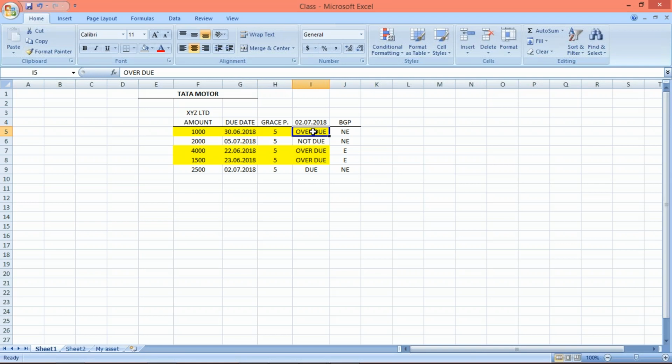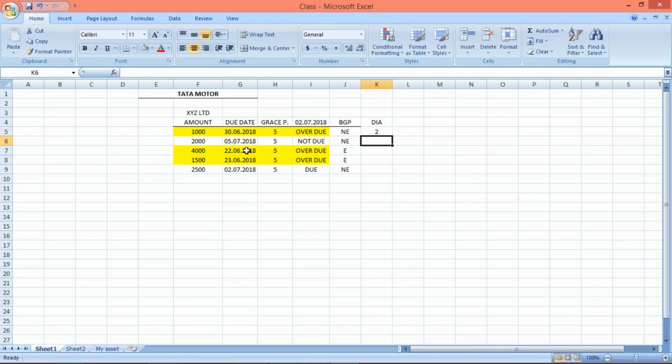So if you count the days in arrear, days in arrear is the difference between due date and current date. So what is the difference, guys? Only 2 days. So what is the days in arrear for this invoice? 2 days.